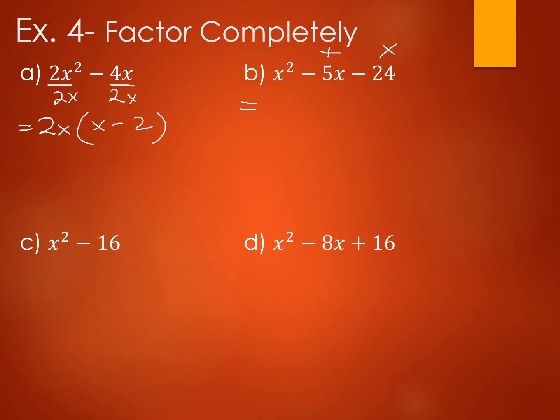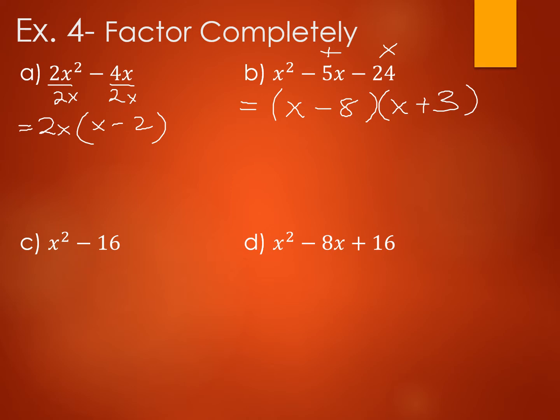If you don't happen to do it this way and you want to use the box or window method, depending what your grade 10 teacher called it, you can use that. For now, I'm just going to stick with what's easy and fast for the sake of the video lesson. 2 numbers that multiply to negative 24 and combine to get negative 5. And when you factor a trinomial, it's always going to be like this, x and x. And what you fill in beside that are the 2 numbers that multiply to negative 24 and combine to negative 5. So I'll give you a second to think about it. You can pause the video, see if you want to figure it out for yourself, then hit play when you're ready to see the answer. Hopefully you got x minus 8 and x plus 3.